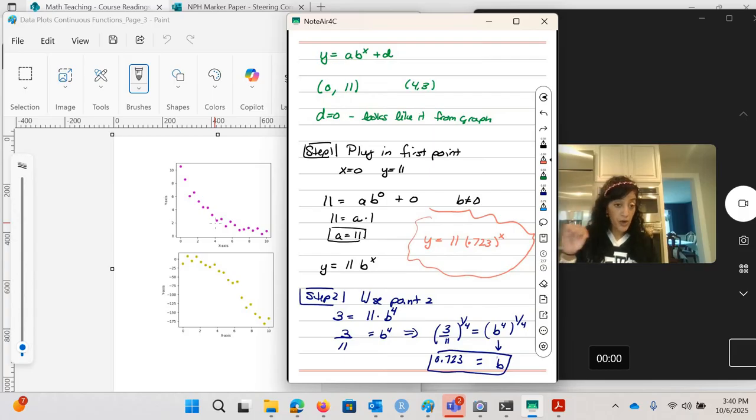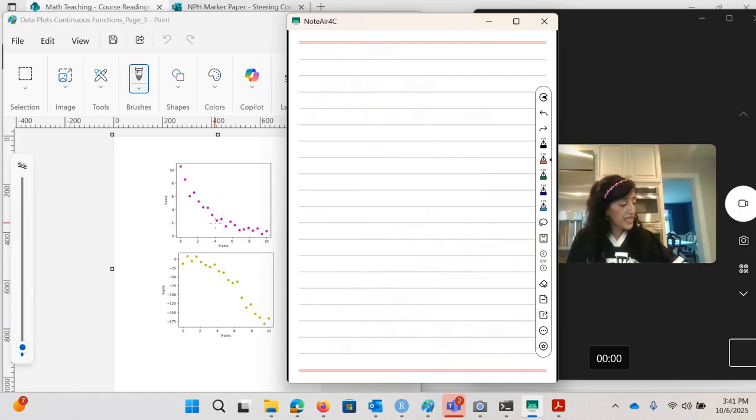So in your notes, they have a picture of what it looks like when it's increasing as a function. Your exponential functions, depending on a and b, could look different. Something that's decaying, the b is a fraction, and it looks like this. Something where b is bigger than 1 looks like this. So this is b less than 1. This is b bigger than 1. And these are with a bigger than 0. If a is less than 0, it's going to be reversed.